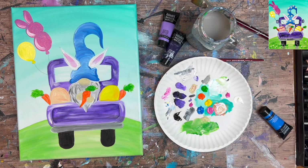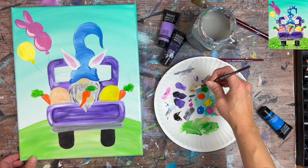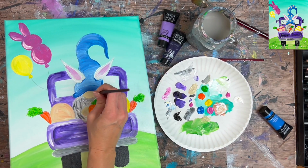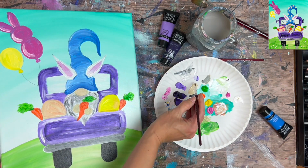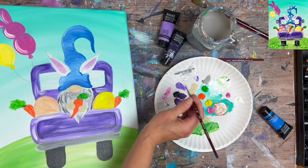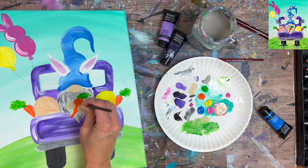I'm going to add a second coat to the nose with the Unbleached Titanium. So grabbing the foreground using the Unbleached Titanium, just adding a second coat on there. If you feel like the hands need a second coat too, you can add a second coat to that. Also, especially since we did the carrot, we can touch up any part to make sure that the hands are overlapping all of the part of the carrot where it needs to overlap.